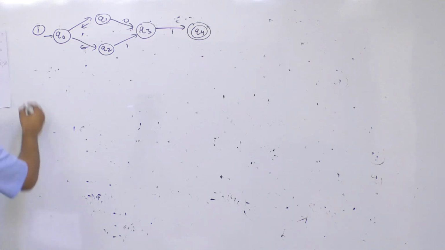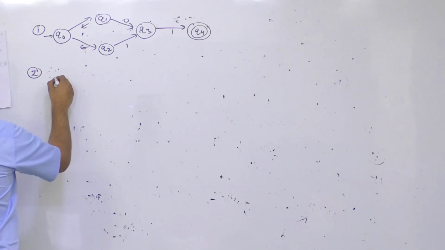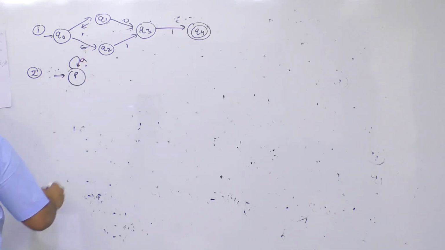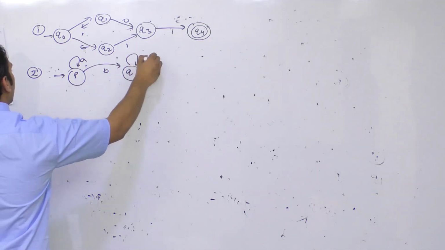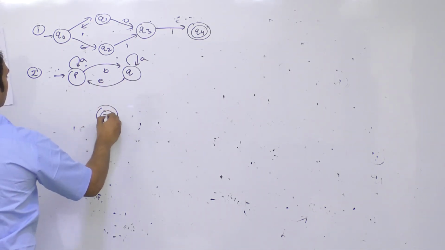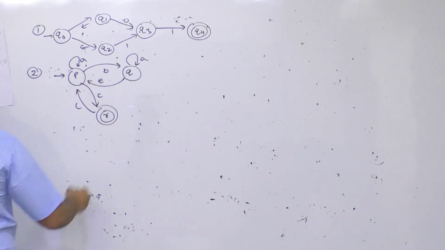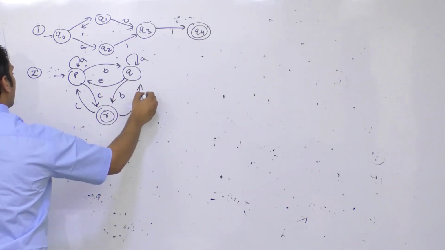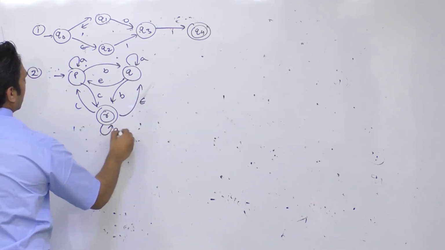Okay, so this is the second example, which is something like this: you have the initial state P, and you are getting a transition for A. By giving the symbol B, you are going to the state Q. Here we have again a transition for A. This is an epsilon transition. This is the state R, and this is the transition for symbol C, and this is B, and this is again an epsilon transition, and here we have a transition for A.